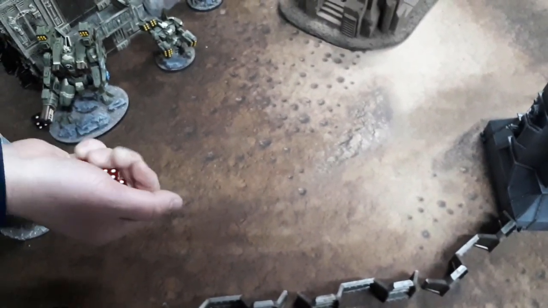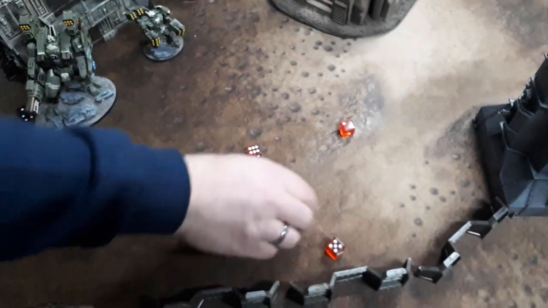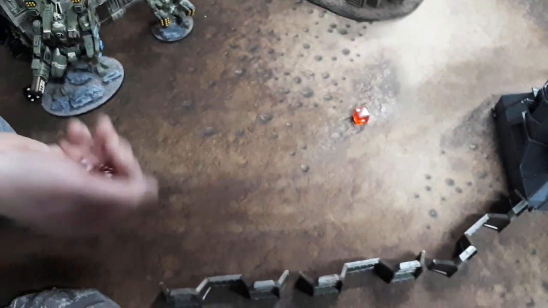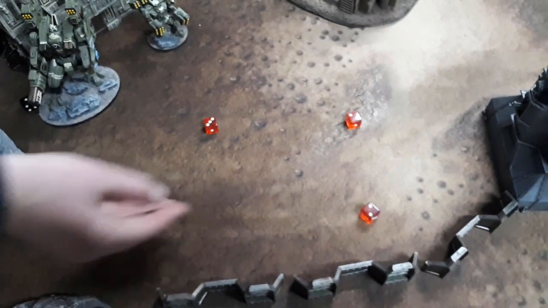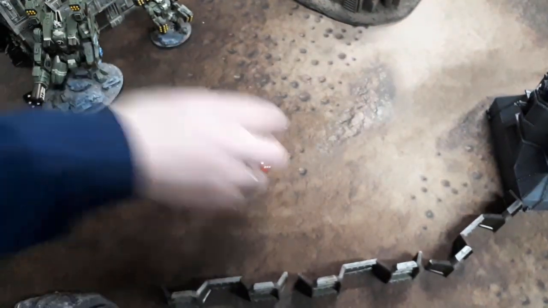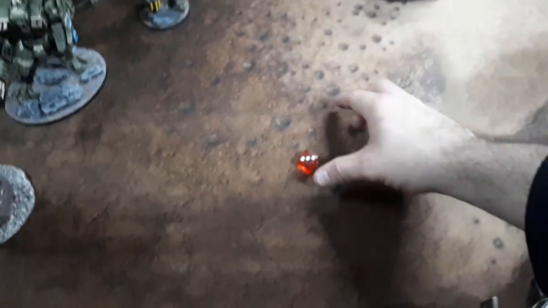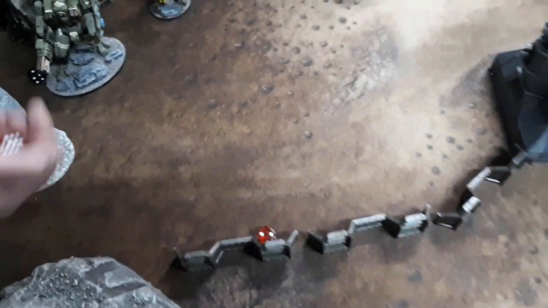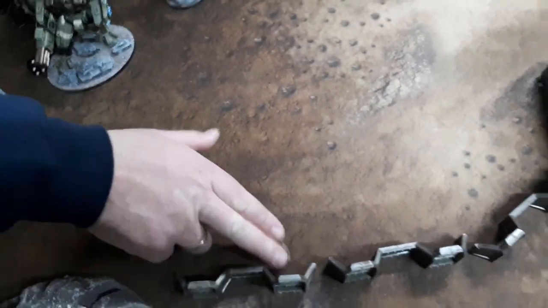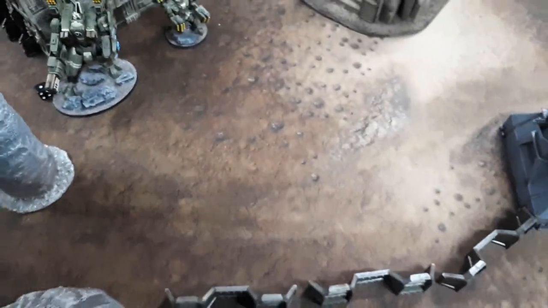Fives? Fives. Okay. All right, that's not bad. And it's strength eight. Threes, yeah. So toughness five, so threes. Yeah, one. One, all right. Neg four. Okay, so four up, iron halo. What's the damage? One. Okay, I'll take that.